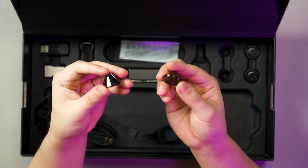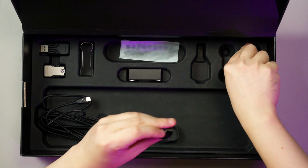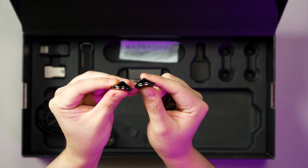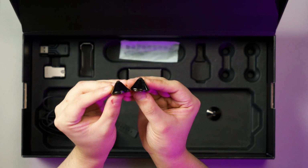Kind of unorthodox for keyboard feet, I'd say. And you have different heights as well. So this is the shorter one, as you can see here, and this is the taller one. So let's take a look at the keyboard.